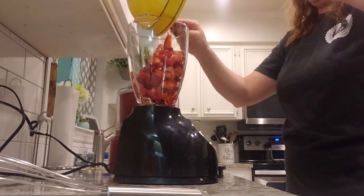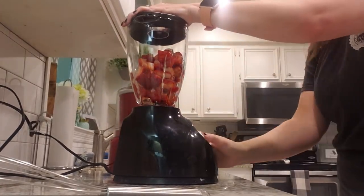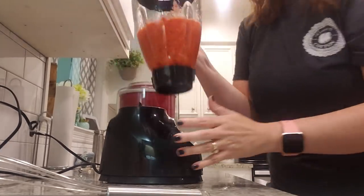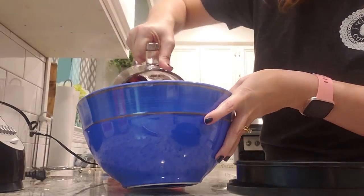I like to keep a little bit of the chunks of strawberries in there. So I'm going to blend that really quickly, and then we will combine everything else, and then we'll pour it into the ice cream maker. Okay, so now that we've got this blended, I'm going to add it into this large bowl.